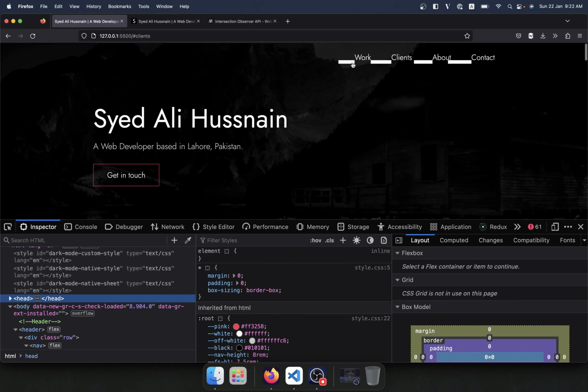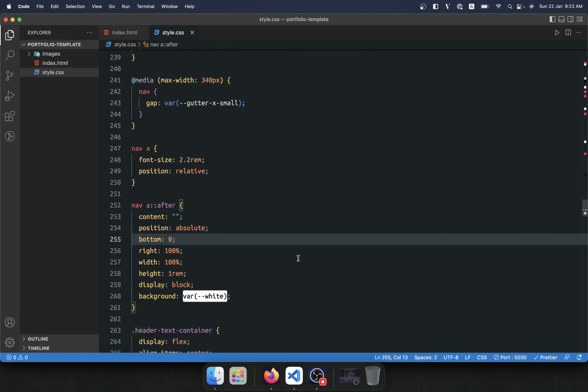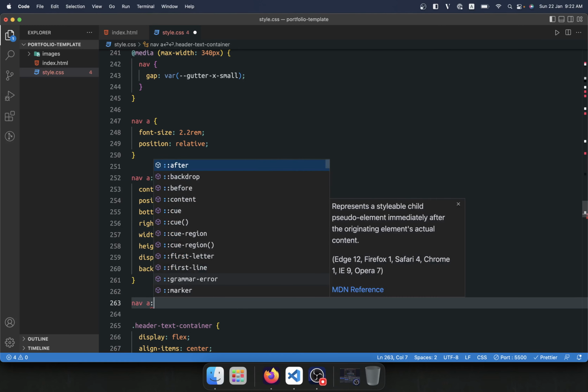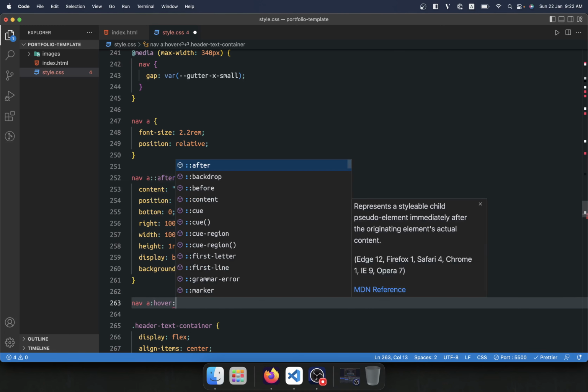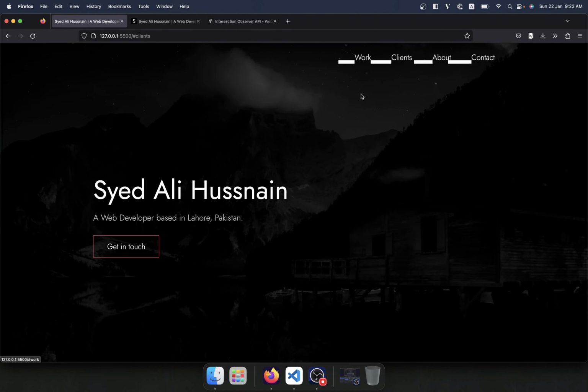So now we see it, and because the right is set to 100%, it is moving outside of the link. Now what we want on hover is when the links get hover, we target the after and set the right to 0. And now if I hover over them, it moves inside.